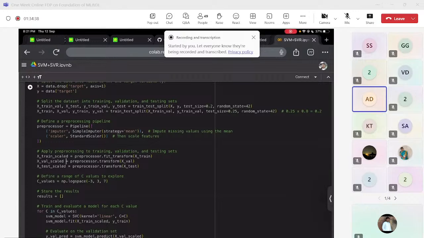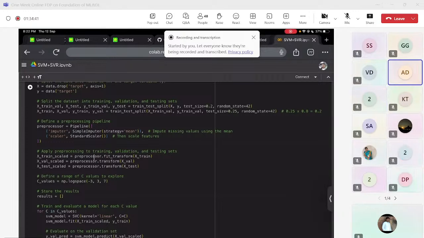Okay, maybe a quick question for you guys. When I'm doing the scaling, obviously scaling happens either by Gaussian normalization, min-max normalization, or standard normalization techniques. But here, if you look at it, we do fit_transform, meaning we're calculating that minimum and maximum value only corresponding to the train data set. But for the validation and test, we are using those same max and min values which you got from train, and not calculating again the max and min values for validation and test set. Why do you think this is the case? Any guesses?